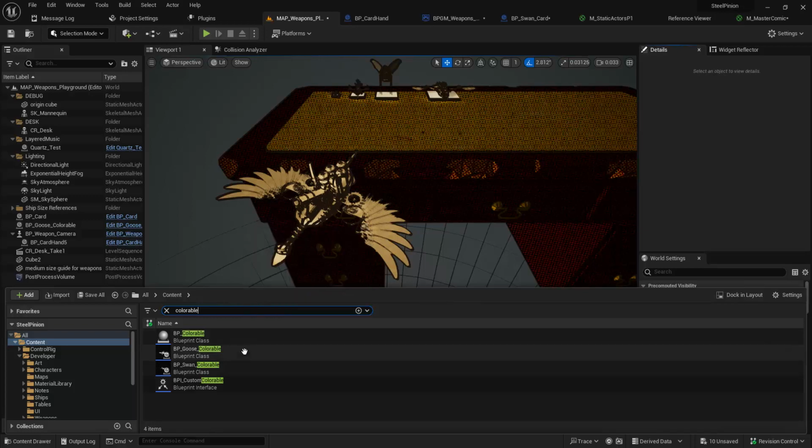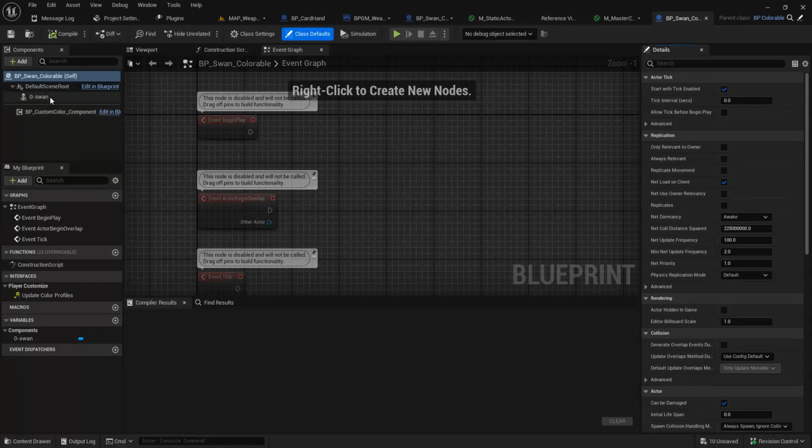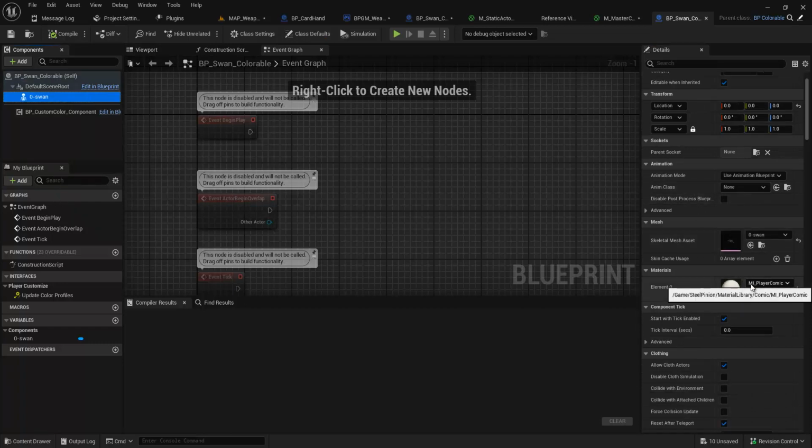Actually, let's just open one. I think I already did this. Oh yeah, here it is. MI player comic. The MI player comic is meant to be the thing that takes in all of the players' customization settings at runtime, and it'll automatically apply them to the ship or weapons.